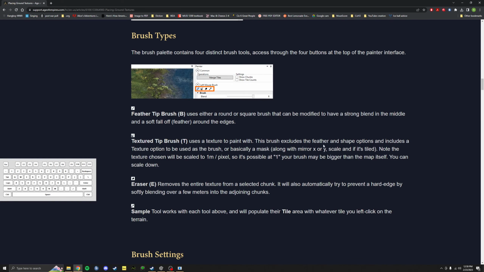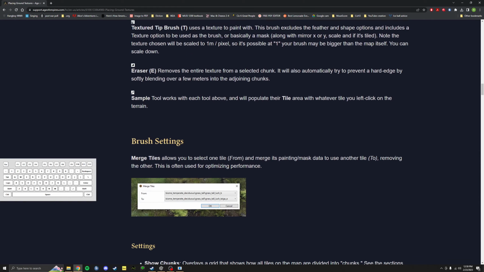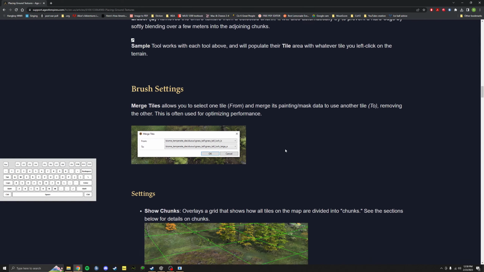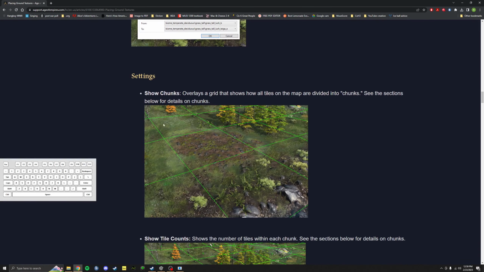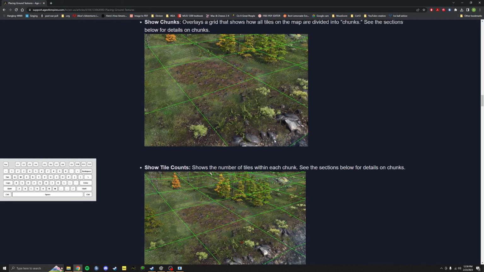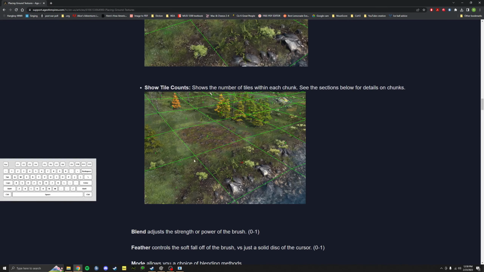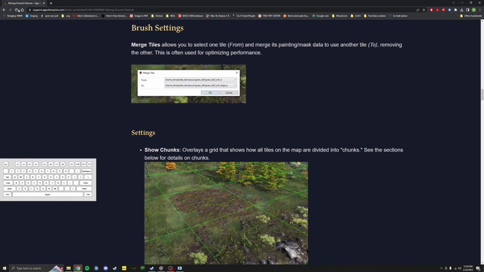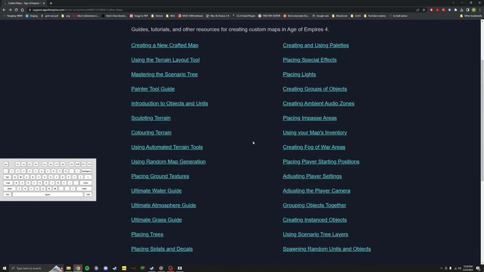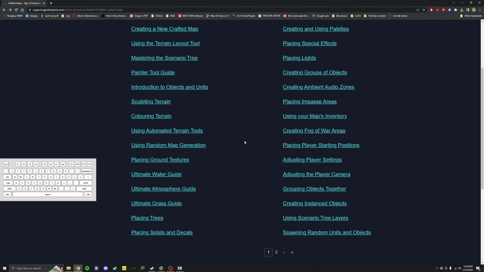Maybe that's a different tool I'm thinking of. But one of the tools you can load in your own texture. And this is how to get the chunks grid, which I did miss mentioning yesterday, and show tile counts. But a lot of this stuff should be familiar from Co2 and Co1.